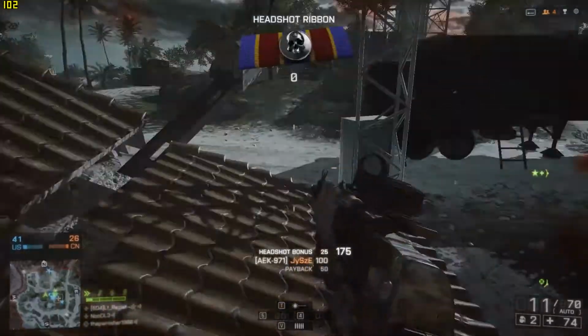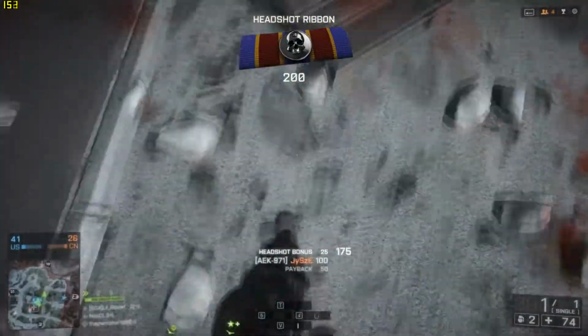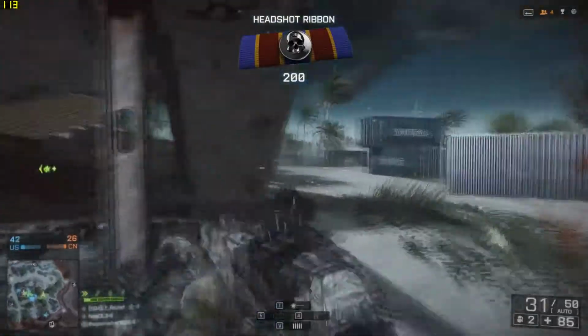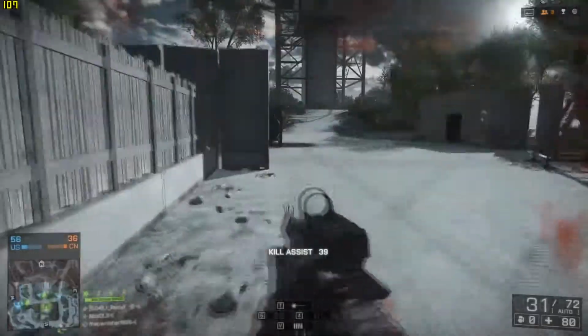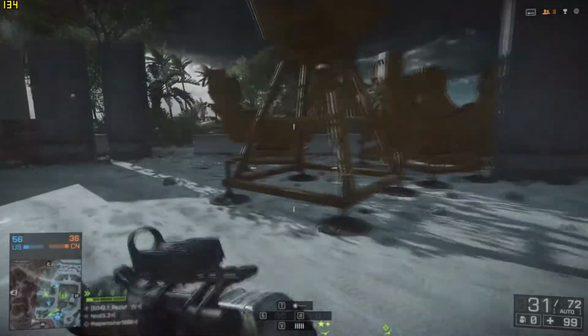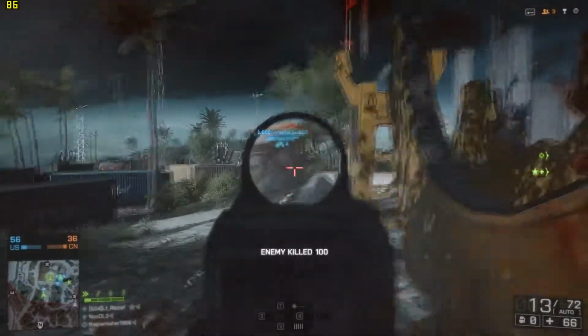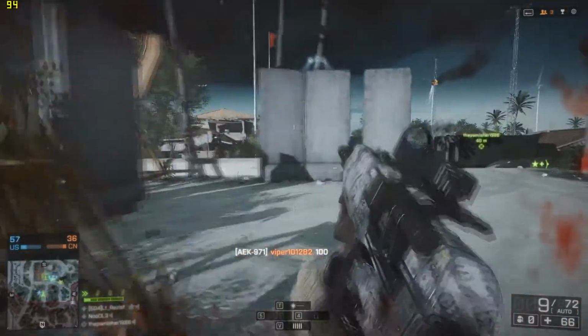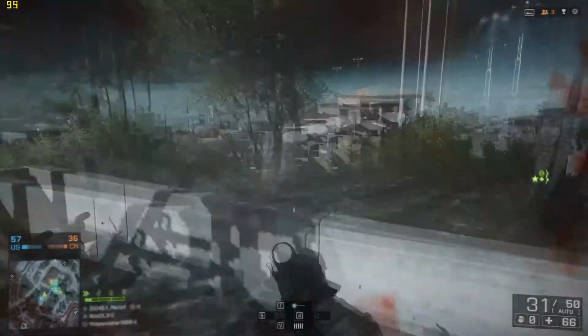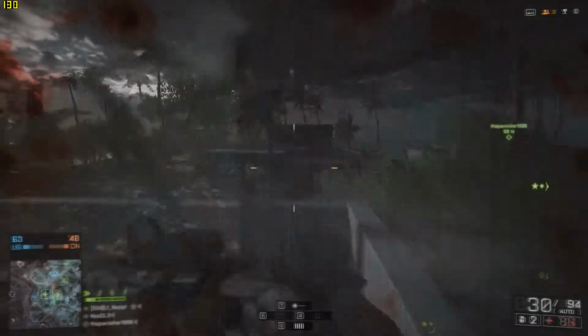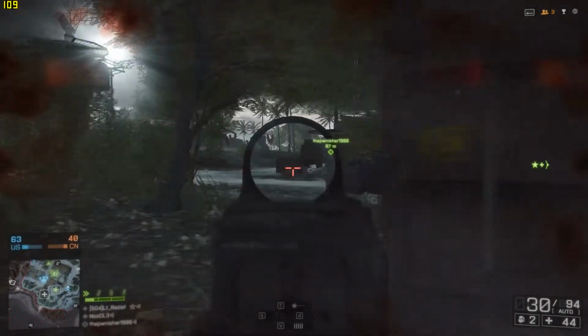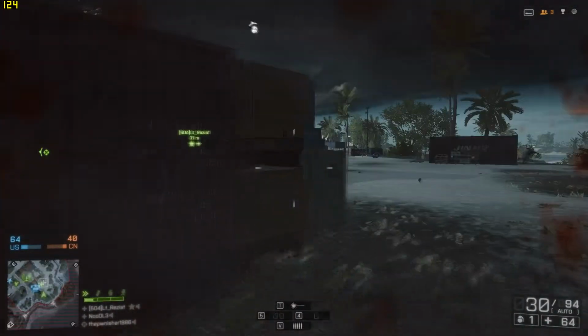But personally, I like to run performance settings. I run all my settings on low so I can run 120 frames while recording all the time. So I get the best performance, so I can see those guys coming around the corner faster. It's super smooth. There's no jostling around or twitching in the screen. That's how I run mine, for performance.